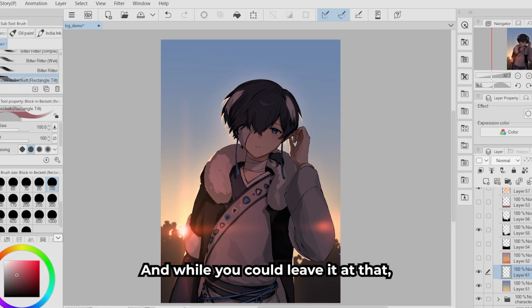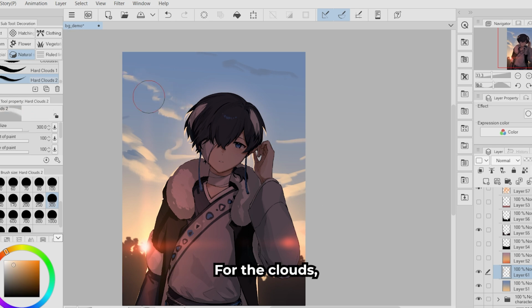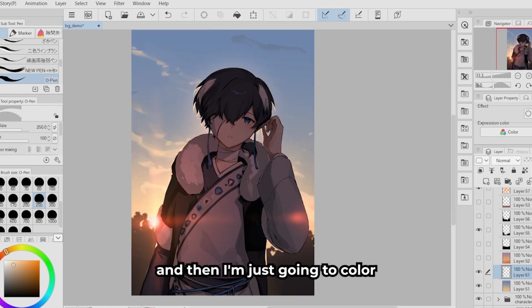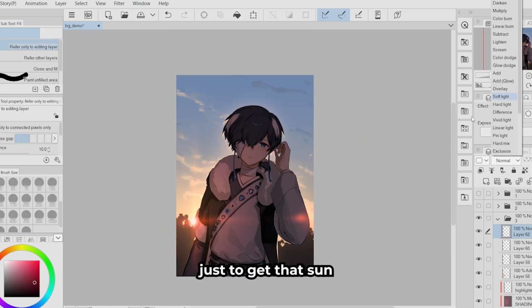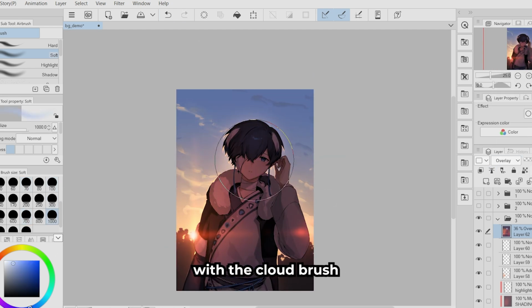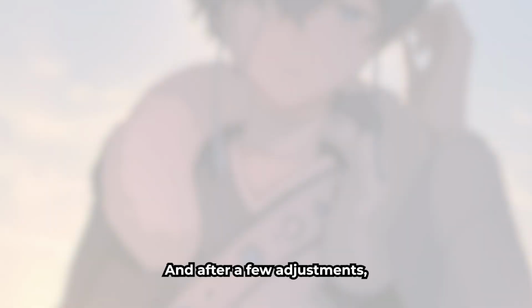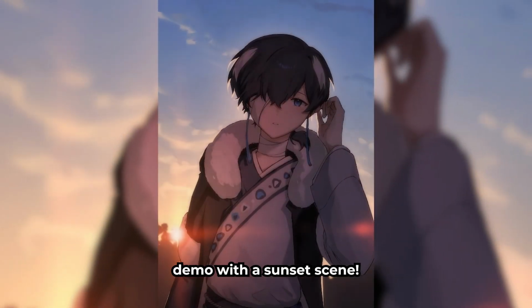And while you could leave it at that, I also feel like the sky is a little bit empty, so I decided to add in some clouds. For the clouds, you can use any textured brush, and then I'm just going to color pick a light yellow for the clouds, just to get that sun shining on the clouds effect. I'll make some streaks with the cloud brush, and then also erase from it to give it a more organic look. And after a few adjustments, we finish our final background demo with a sunset scene.